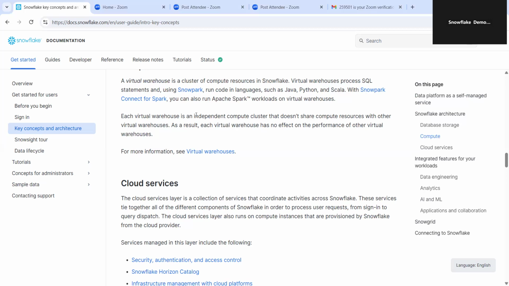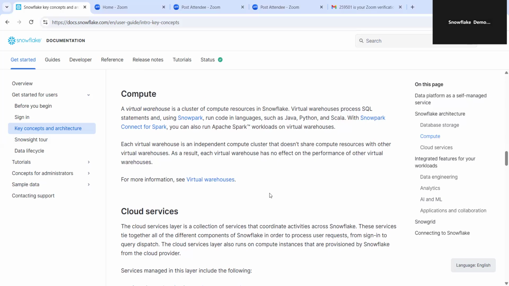So when you have multiple teams responsible for data loads, business intelligence dashboards, data science, AI, and downstream applications, each can have its own virtual warehouse and not depend on the others, and cannot even impact any other team's queries or data fetching performance. Okay, so that's all about virtual warehouses, which is nothing but a compute layer.